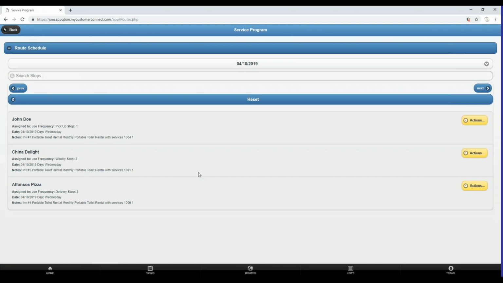At this point, if you're using the QR code system, your technician will arrive to John Doe's residence, and he will then scan the QR code and then select one of 3 options: delivery, pickup, or service, to provide the service for that customer.